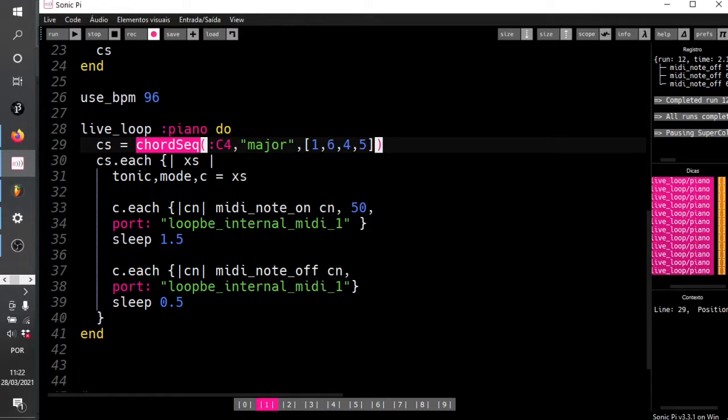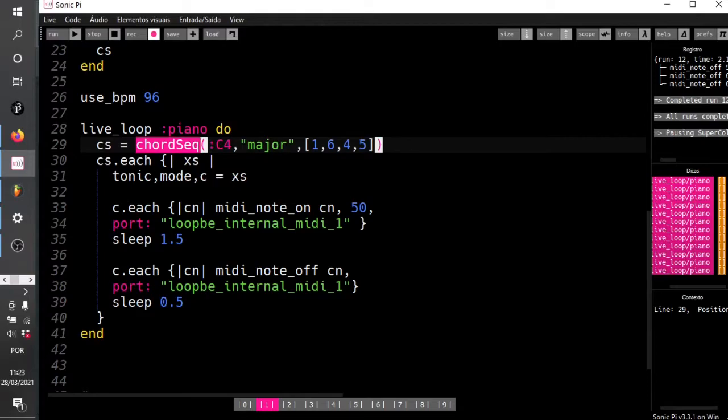So one of the reasons it works like this is because although people talk about the 1, 6, 4 and 5, the musicians who learn to play them have to learn to remember what these keys are within the context of, say, C major or whatever key you're in. So this is going to hide that little bit of complexity from us. We can just think about our music as a series of chords as understood through their numbering, like this, and I'll show you how that works, and I will show you how it's implemented.